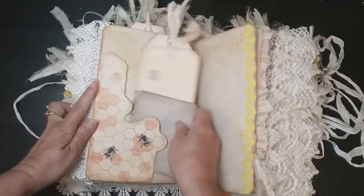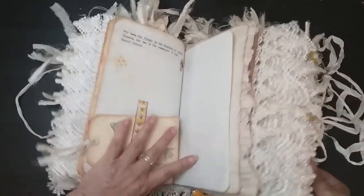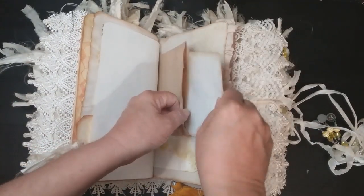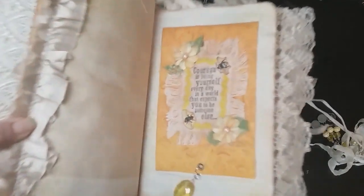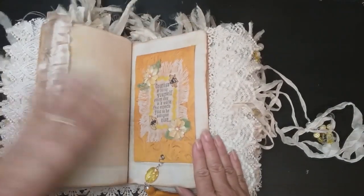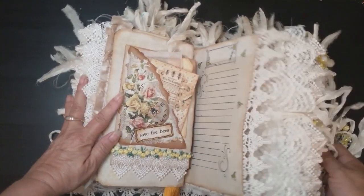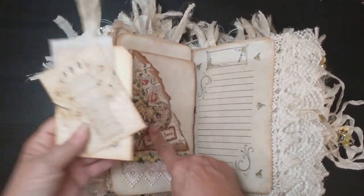There's another quote. Some more Tim Holtz journal cards on watercolor paper. I stamped this on some muslin and glued it down, and made little flowers out of the eco-dyed paper. Little beads are from the kit on some embossed cardstock. I kind of made what would remind me of bell pulls — it flips up, it's magnetic so it keeps it in place. On the back side of the page we have a pocket here with Tim Holtz and ephemera from Calico Collage.